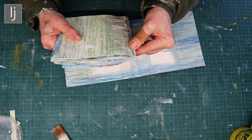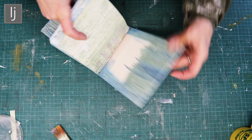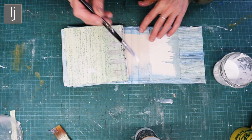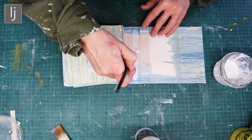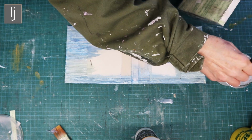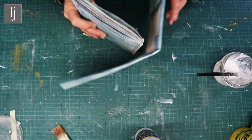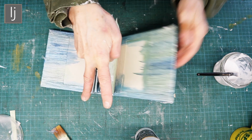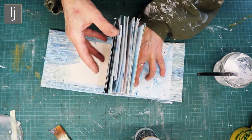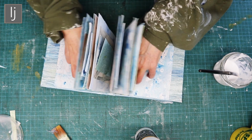Right, last thing to do is to get your book and glue it into the spine and then glue the edges. I'm just going to get my Lineco glue and then I just run it down the spine. Sit that into there, making sure that you're leaving the same sort of space top and bottom. You can check that with your pages. Just make sure it looks nice. Yeah, that's fine. That's it. Right, so that's gone in there.